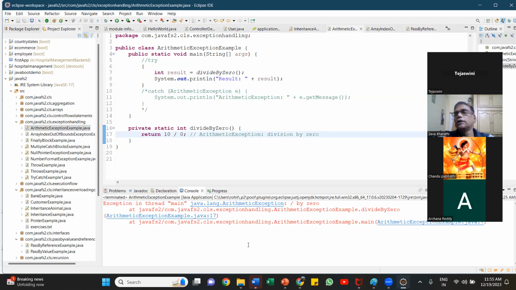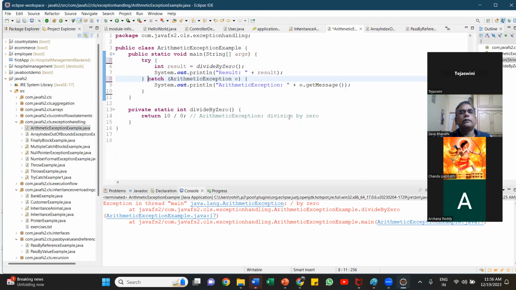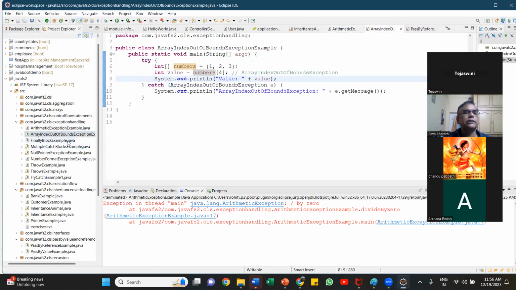The stack trace gives the sequence of statements, that is, while executing which statement the error came and the exception was thrown. That entire flow is shown through the stack trace. Clear? Okay, so that is ArrayIndexOutOfBoundsException.